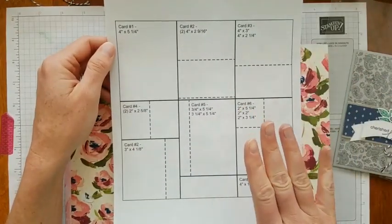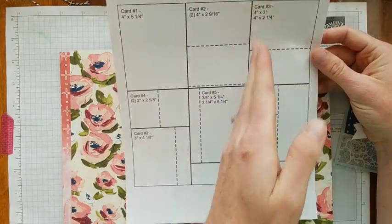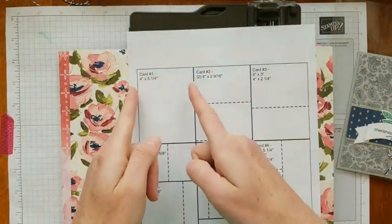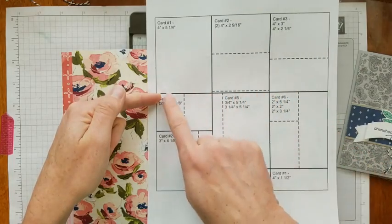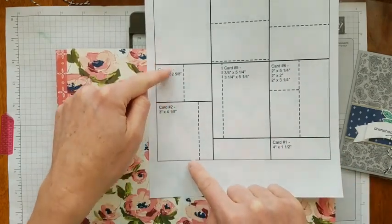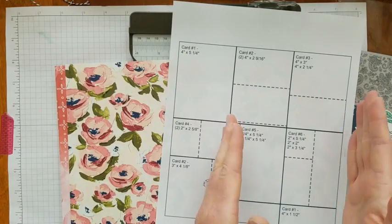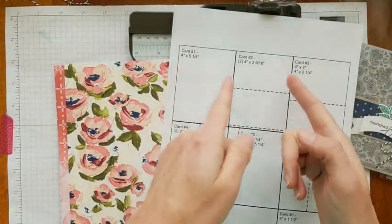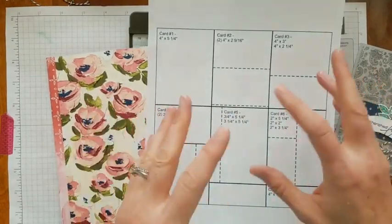Hopefully you have printed out the template, and these are all cut lines, but I wanted to show you that you're going to cut your paper into 3 sections that are 4 inches. So this is 12 inches across here. So 4 inches, 4 inches, 4 inches. And then you'll cut to 5 1/4, and you can see that they're all about the exact same. And then this one down here is bigger. And so here's another 5 1/4, but this one is cut differently. So we're going to start by cutting a 4-inch strip, and then we're going to leave these other pieces for our next. Well, I guess we need to cut this one for card number 2. So we'll just cut 2 times at 4 inches to create those 3 strips, and then we'll cut what we need and keep everything else together without cutting it, so that we don't have too many pieces that we lose.